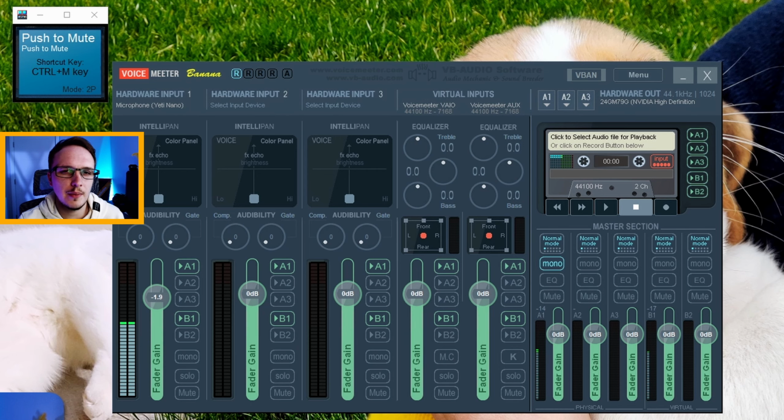Now, some of you might be familiar with Voice Meter Banana already, particularly if you're like a streamer or content creator. It's quite common for those, but some people are using it for other things as well. And we're going to go over two different ways of setting this up. The first way is going to be just purely using Voice Meter Banana for Rocket League audio only. And the other way we're going to do it is if you're already using Voice Meter Banana for your live streaming, maybe you're using it to manipulate your voice and add a little bit of EQ and stuff on there.